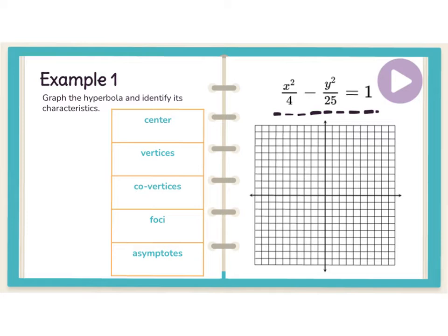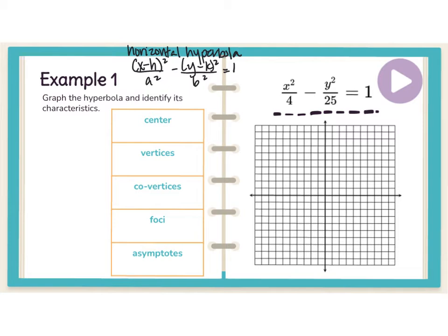So I'm going to go ahead and jot down the equation in standard form that we're going to use so that we can refer to the different pieces. Now, notice in this equation that x is in the first term, and that reveals to me that this is a horizontal hyperbola, so I'm just going to jot down the equation for reference at the top so that we can see which piece goes with what.